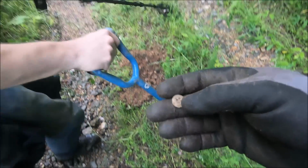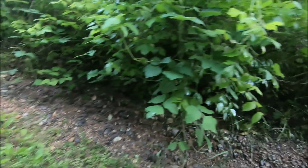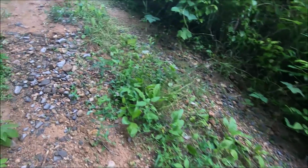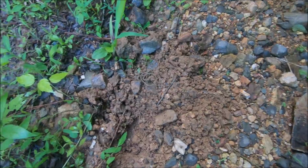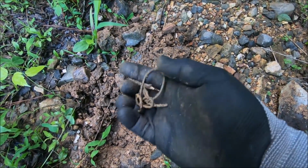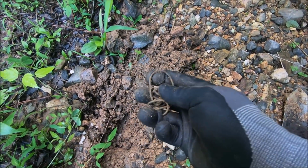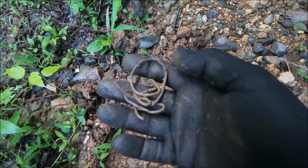That's neat, man. And then I also found a tick in the same hole. That's cool, too. You should put the tick in like a necklace. I got a spot. Last signal I'm digging. So high, I thought it was copper. It may still be. I'm not sure.